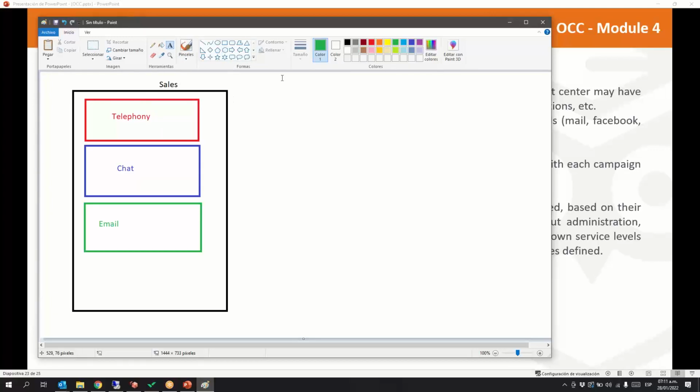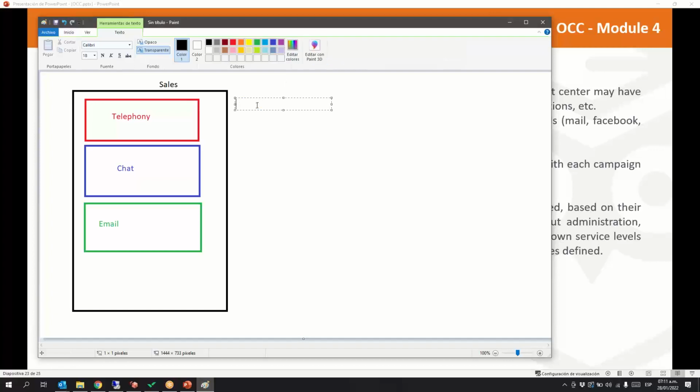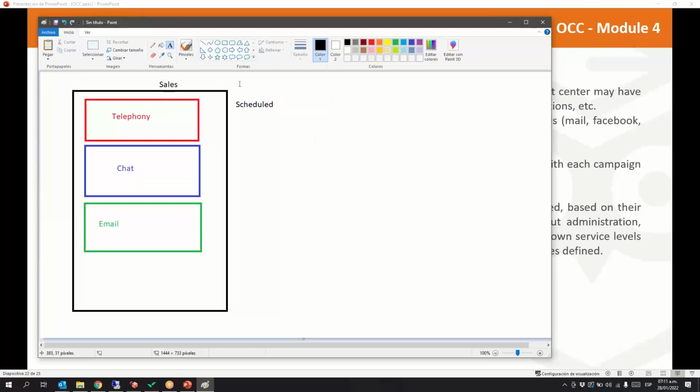For example, the hours of operation, the schedule of the campaign, is for the whole campaign. It's not a resource associated with telephony, chat, or email. It's for all the campaign.